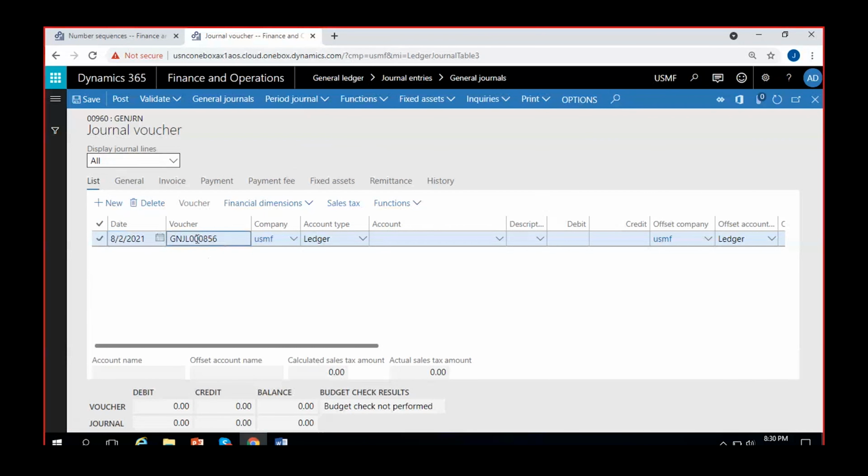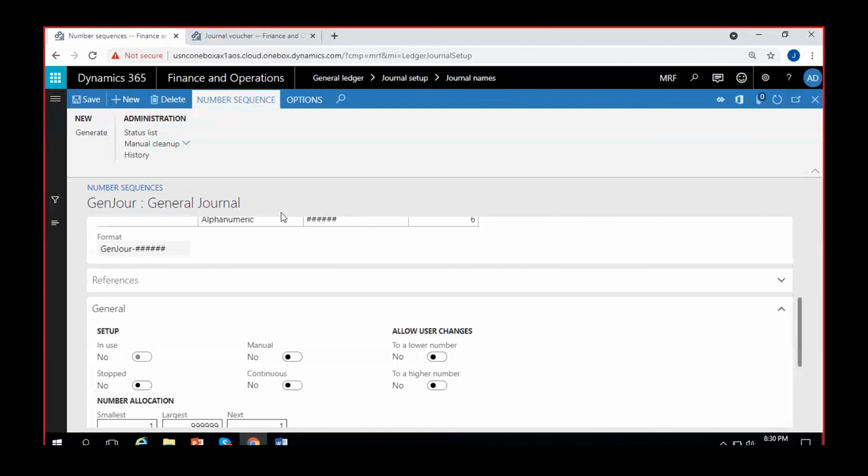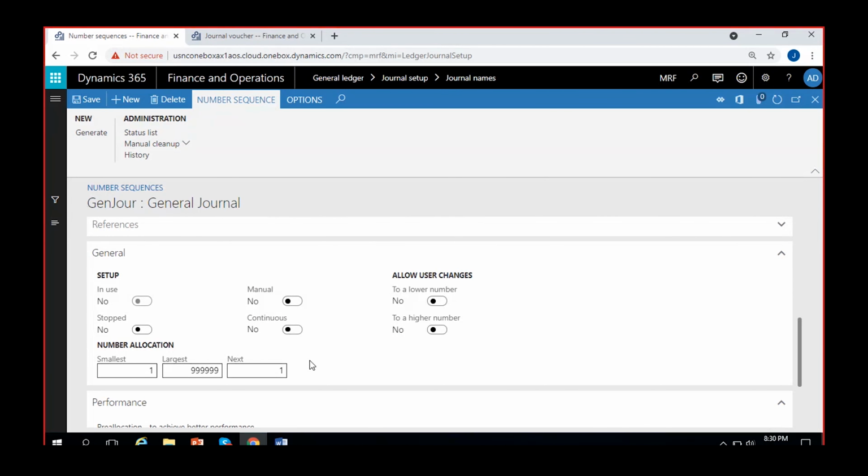We don't give it manually. In the same way, you can either give it manually or leave it. Here I have this option called continuous. If I select continuous, the system will take the continuous number.